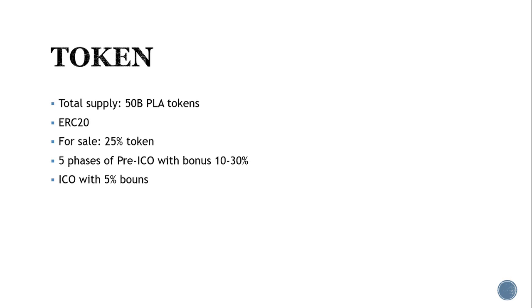Next, we go to the token. Total supply is 50 billion PLA tokens. Wow, it's a lot of tokens. And the token, like I said, is very typical ERC20 running on the Ethereum platform. For sale, they have 25% of the tokens. This may be a red flag too, seeing less than 50% sold to the public. They have 5 phases of pre-ICO with bonuses from 10 to 30%. The ICO round still has a bonus, but it's reduced to at most 5%.